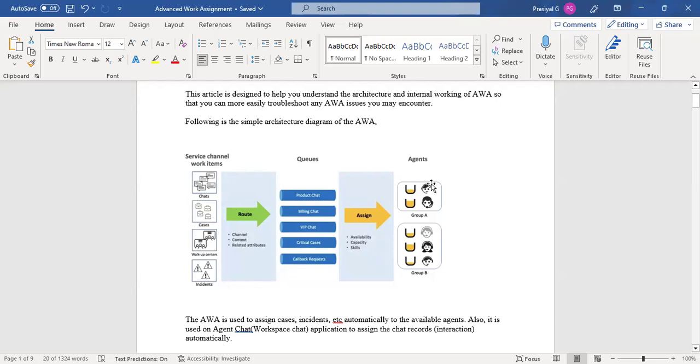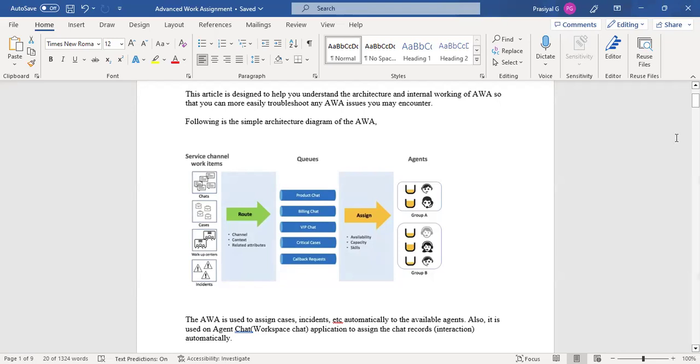So you have availability and capacity, and also skills. For example, in HR, HR finance can be maintained by the payroll team only. Other HRs will not know about it. So based on availability, capacity, and skills, the AWA will assign in the system.